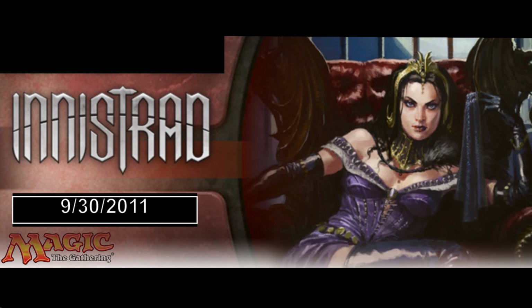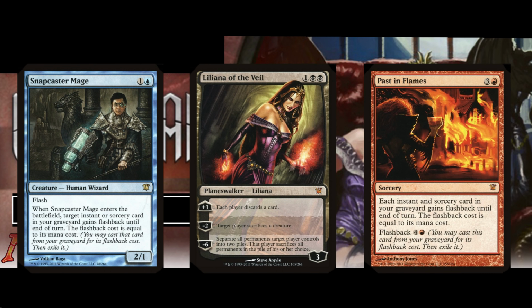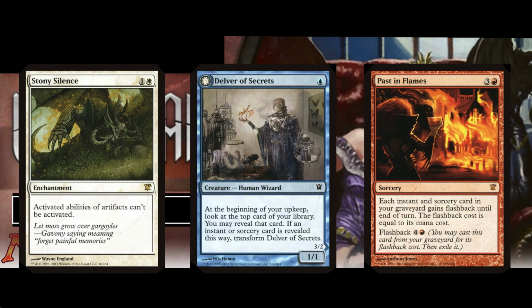There was also a new set on the horizon as Innistrad was released on September 30th, 2011. This set was the first of three sets in the Innistrad block, a gothic horror setting that gave us popular staples such as Snapcaster Mage, Liliana of the Veil, Past in Flames, Stony Silence, and Delver of Secrets. It was also the first set to introduce double-faced cards into Magic: The Gathering.